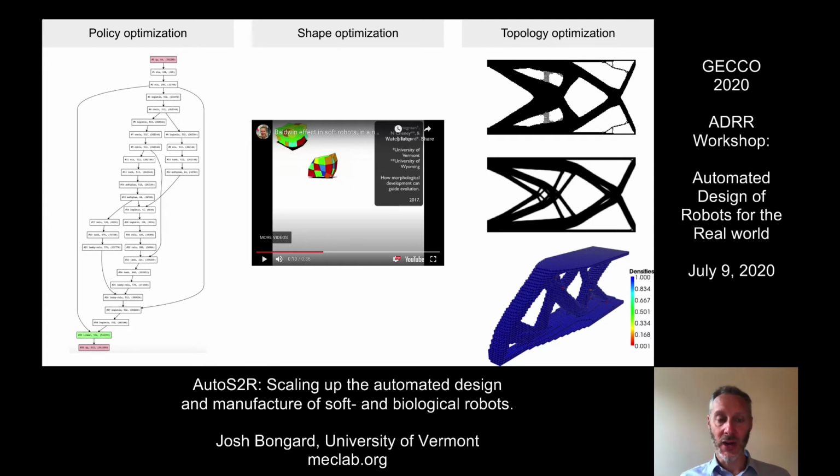And as I'm going to show you in this talk, we can often reduce the gap between simulation and reality better by searching for particular shapes and topologies. So in essence, compared to transferring just policies for fixed robots. In other words, the body plan of the robot can, in some cases, facilitate sim-to-real transferal.